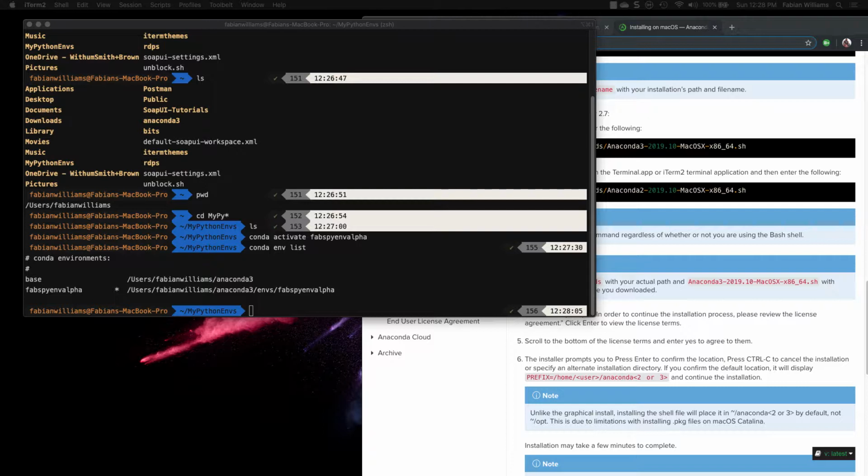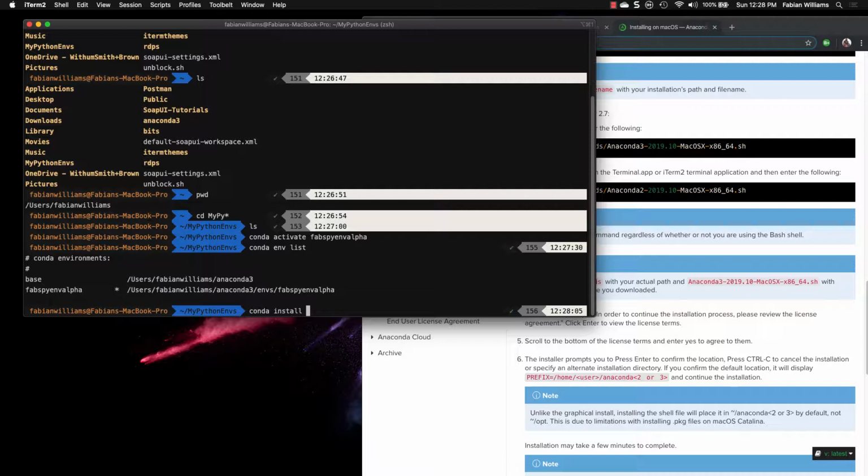All right, so now that we have that, what we need to do now is install the kernel inside here so that the Jupyter Notebooks will work. So conda install, and we will do, let's see here. I know that I had a gotcha here somewhere before. So I needed to do conda install.